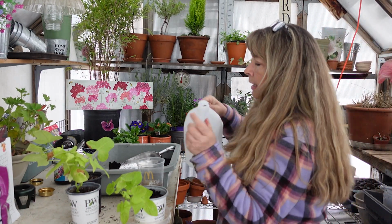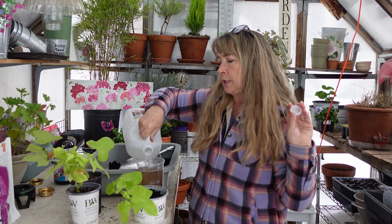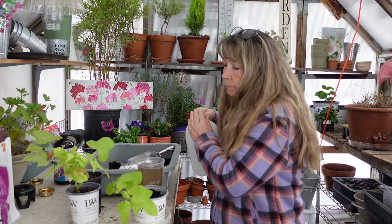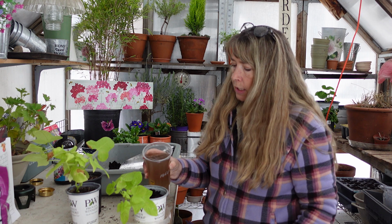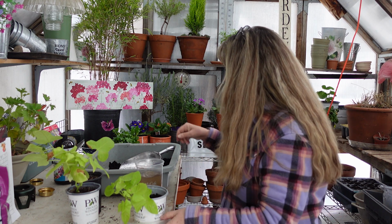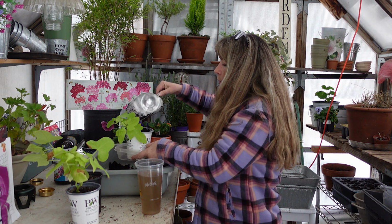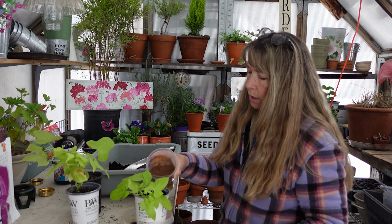I told you in a previous video that my faucet in here freezes in the winter, and especially when it gets down in the 20s, which it has been at night. So I can't use it to get water. So let me see, we get a little more soil in there. It did. It went down as I watered.